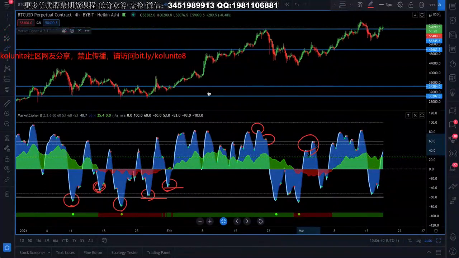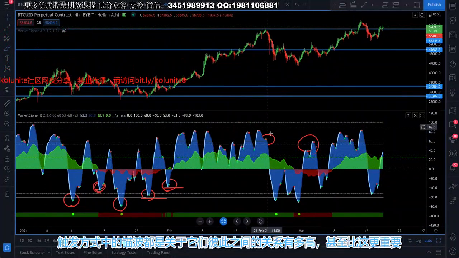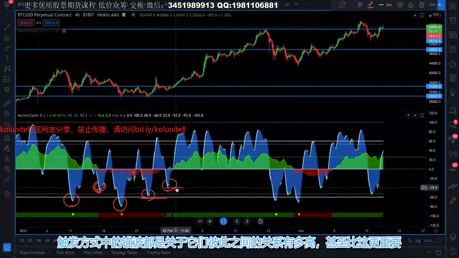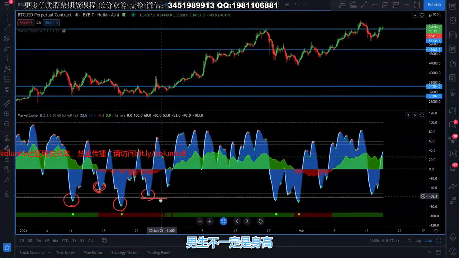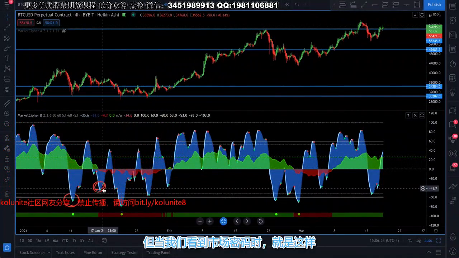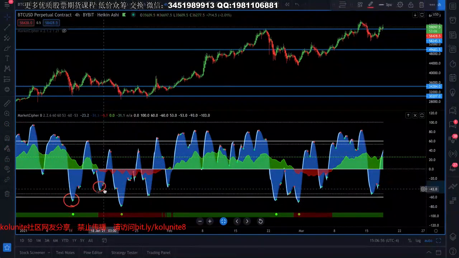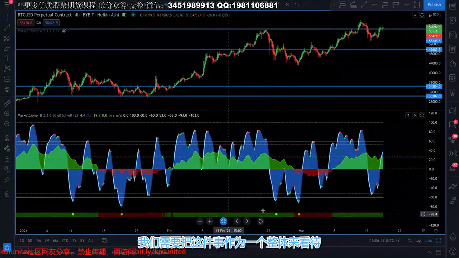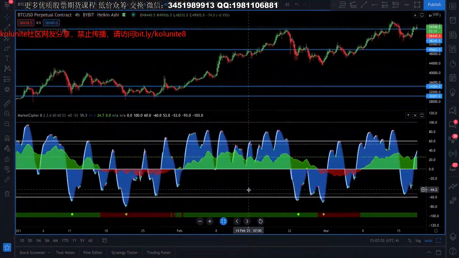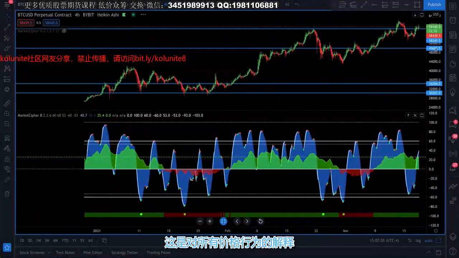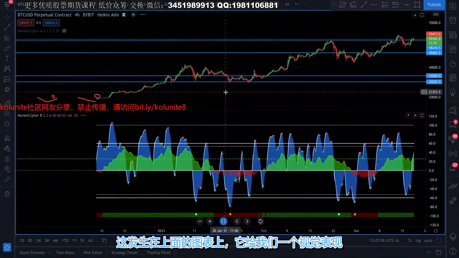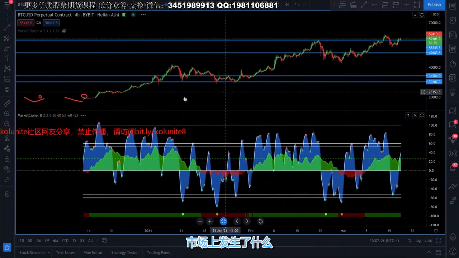Okay, so really, the anchor waves and the trigger waves are all about how high they are in relation to one another. And even more important than that, guys, is not necessarily the height of the waves, but it's this. When we're looking at Market Cipher, we need to look at this thing as a whole structure. We need to look at Market Cipher B as an entire structure. Okay? This is interpreting all the price action that's happening on the chart above, and it's giving us a visual representation of what is happening in the market.